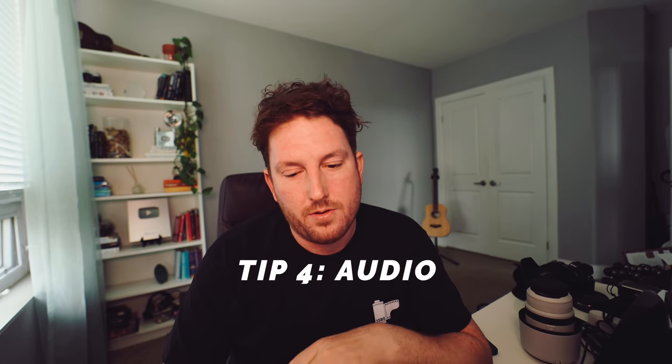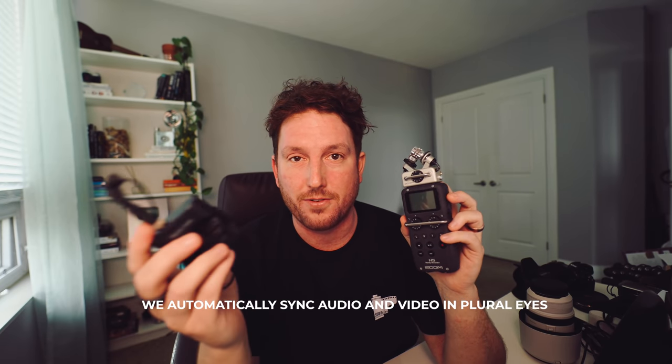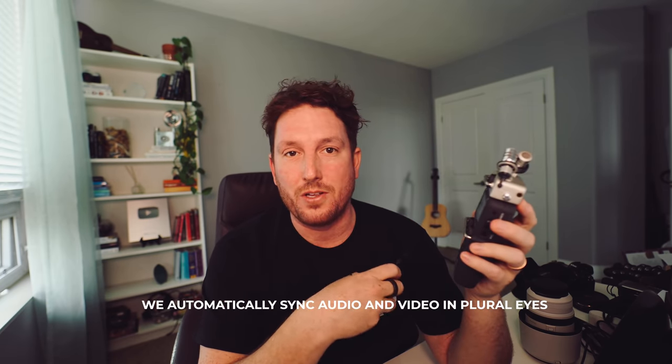Next tip: audio. I know this goes against what I talked about earlier, but audio is something very important to learn — it will really take your wedding films to the next level. We usually bring two Tascam DR-10L packs. They're not wireless transmitters; they're standalone recorders. You put one typically on the officiant or the groom at the front so you're able to capture vows in case the mic doesn't work or if they don't even use a mic at all. Backups of backups of backups — have two of these running for the most important moments, as well as a room mic.